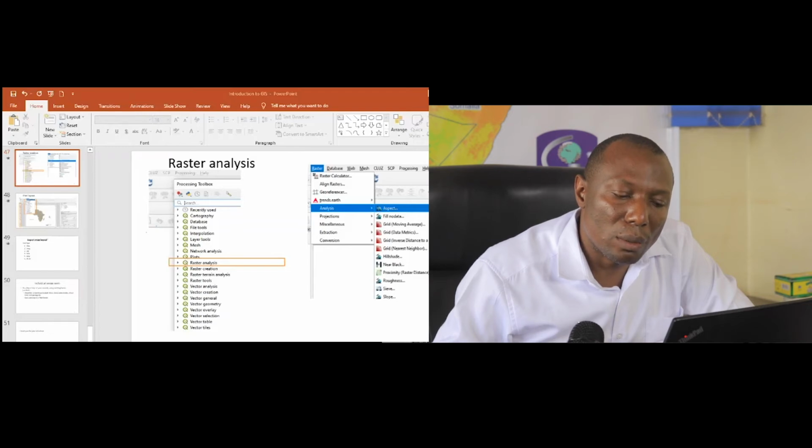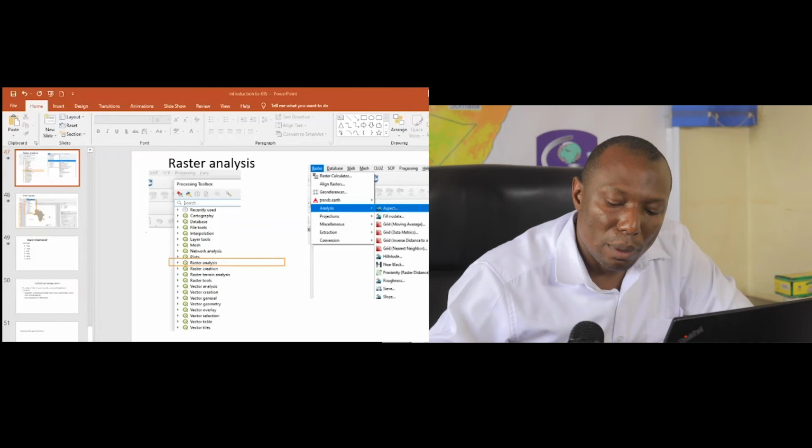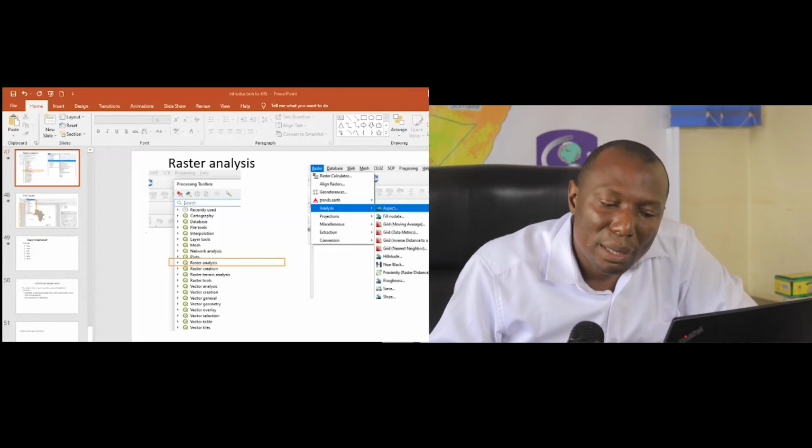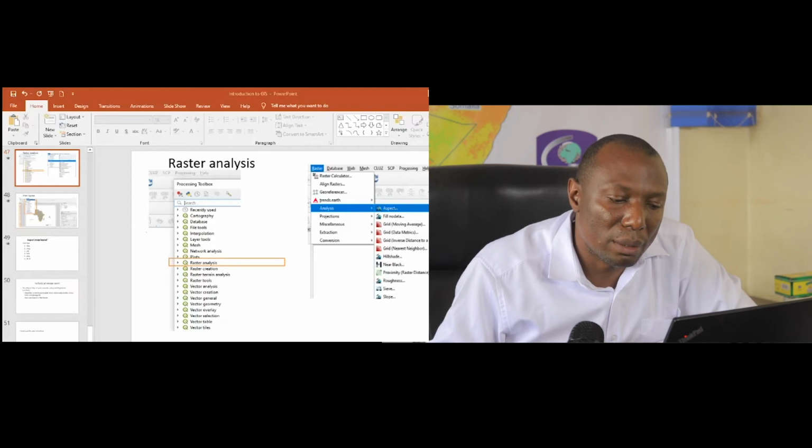Elisha will give you the link to access the data sets, but I must agree with you that most of these data sets, the global data sets, even the regional data sets, are available online. If you access the website for the Regional Centre for Mapping of Resources for Development, you can get data sets for the IGAD region, especially for the member states. You can get some shape files.